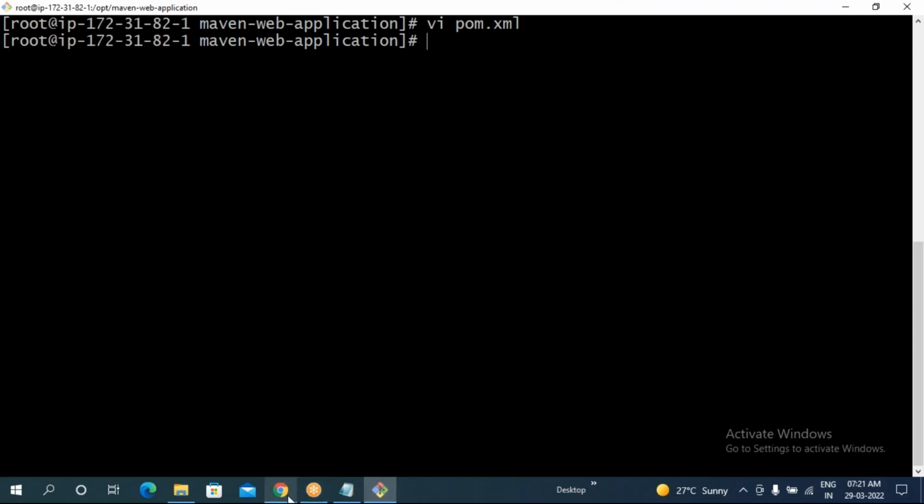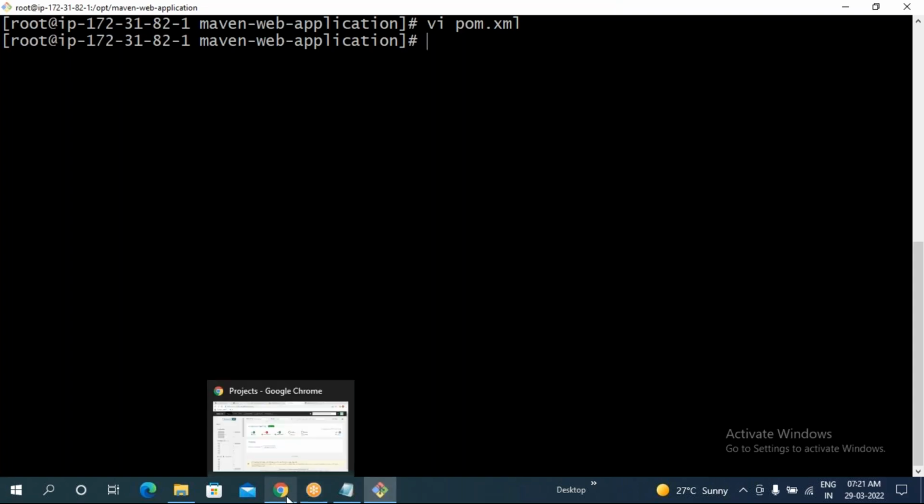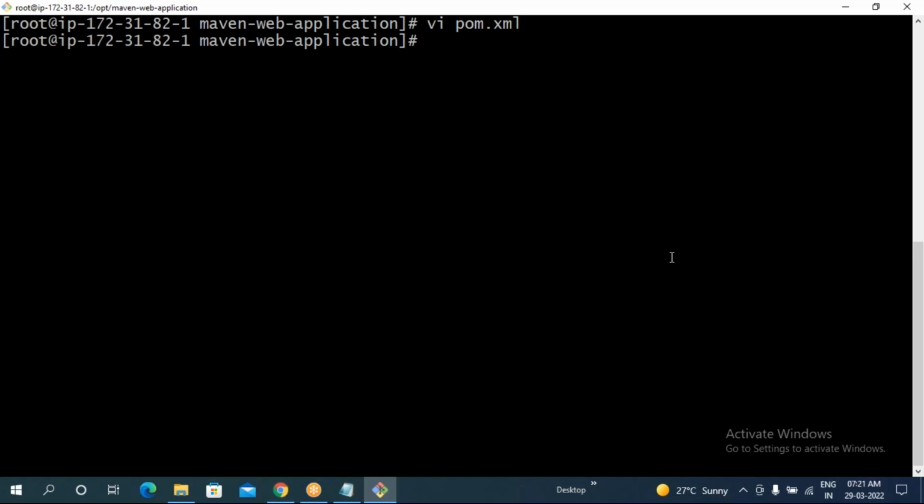I told you, right, I can use this one or that one. Either token name or ID and password, whatever you want, you can use, no problem. Under property, this is very important. Under the property tag, in the interview they will ask you: if you want to generate SonarQube reports, in which tag do you need to modify? There is a property tag. That's why at the very beginning while discussing Maven, I told you to remember some tags at least. You are not supposed to write anything, but based on the requirement, you have to modify something in the property. You have to understand what is there in the pom.xml.